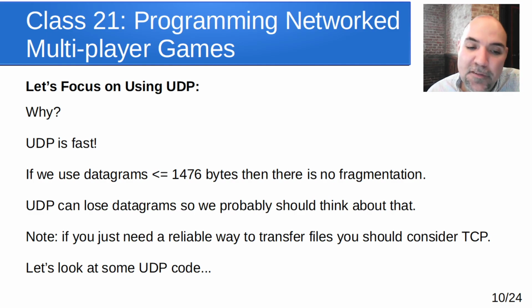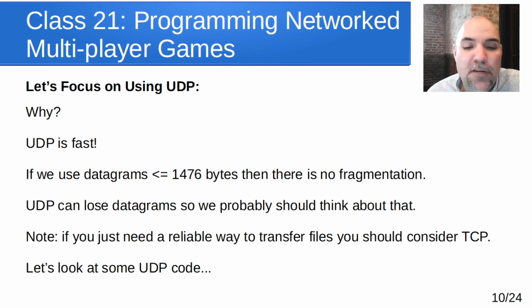Now, on the client side, though, we might need to worry about that a little bit more, because if an event message gets lost, like a key down, then we aren't going to know that it was lost, and that can create a problem where we fired the gun, but the server didn't see us fire it. So we need to consider how to make that more reliable.